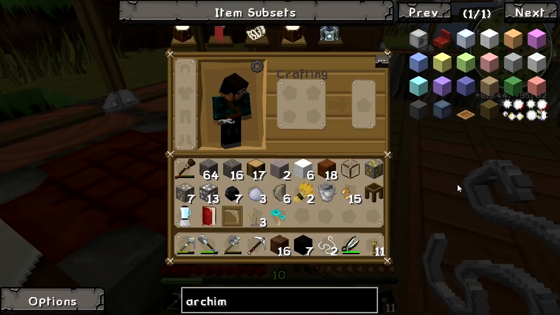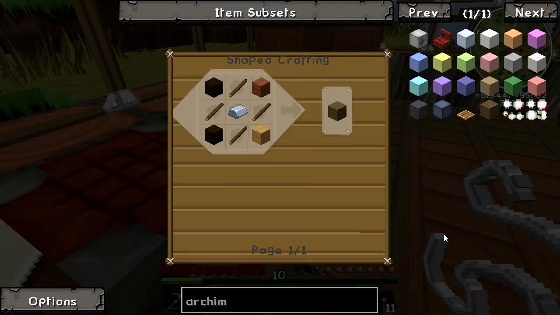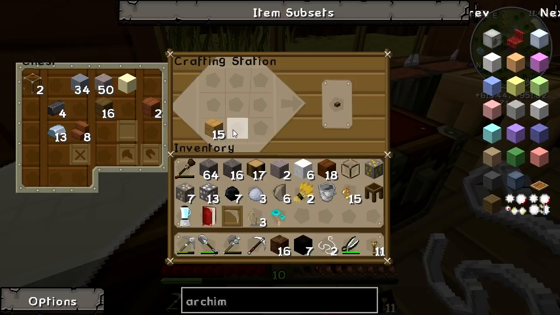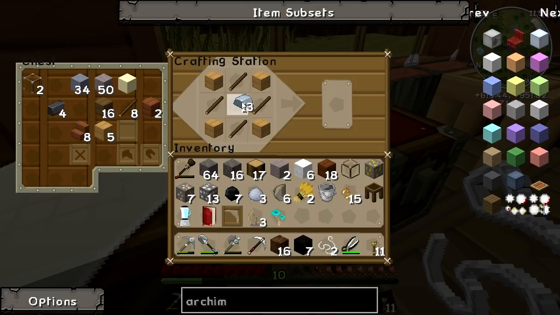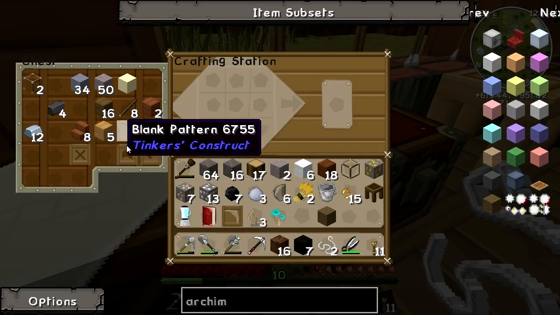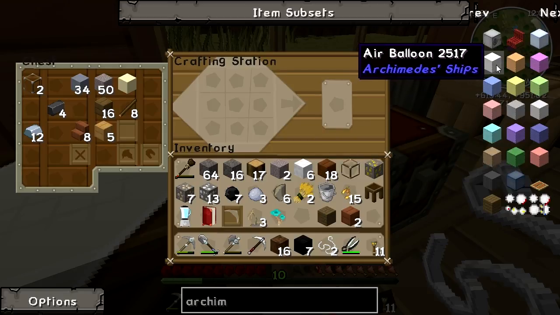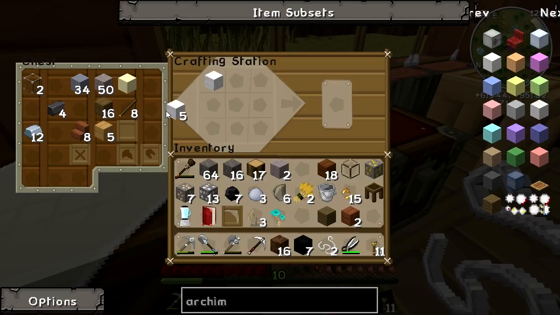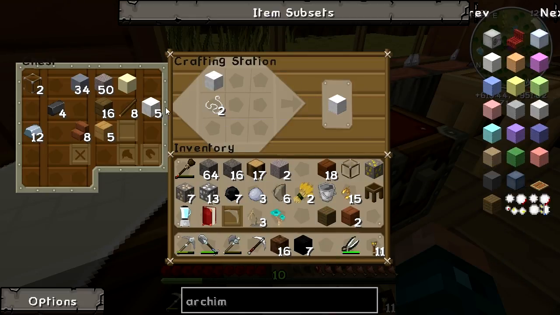So Archimedes Ships, it is a mod which lets you build vehicles basically, and they're pretty easy to make. I just need sticks, any sort of wood, and a bit of iron. And what I will get from that, I think it was that way round, and a bit of iron in the centre is going to get me a ship's helm. You can build ships using this. Far more importantly, you can build airships. We need air balloons. Each air balloon is one piece of wool and one piece of string. And I want two to make me a ship.